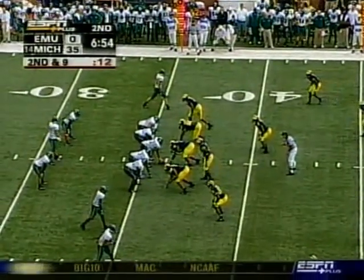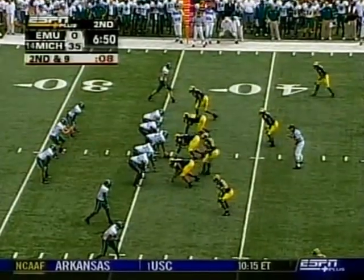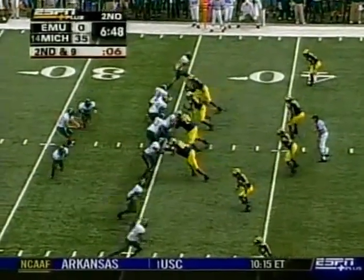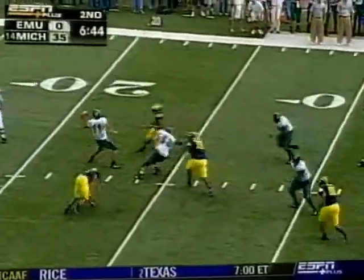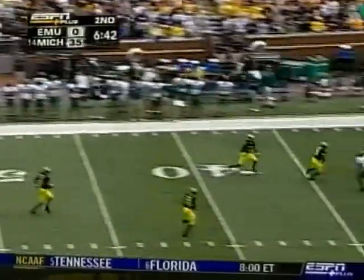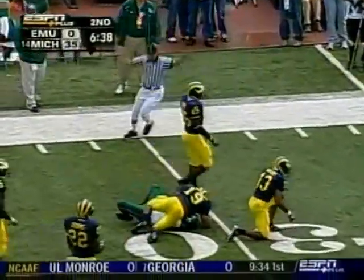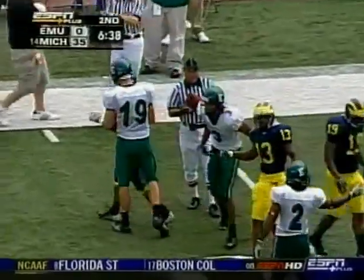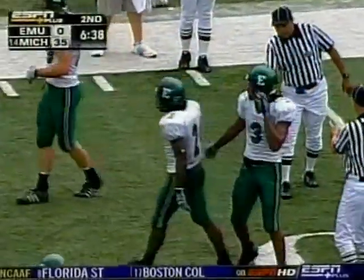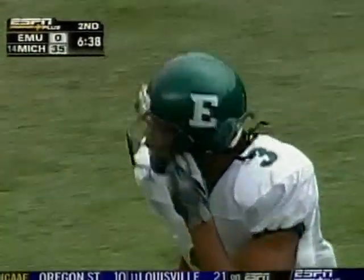Second down and nine. The Eagles trying to get something going here in the second quarter. Bonet getting rushed — eludes one — Woodley hits him. Bonet throws it up for grabs, and the man who went up for it was Lewis, and he grabbed it. What a circus play. Travis Lewis jumped higher than anybody else and pulled it down, beating Willis Beringer to the ball for 33 yards. Lewis at six foot.